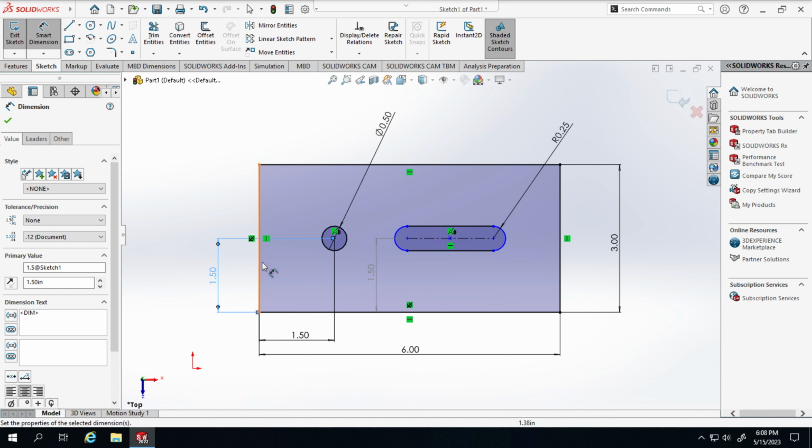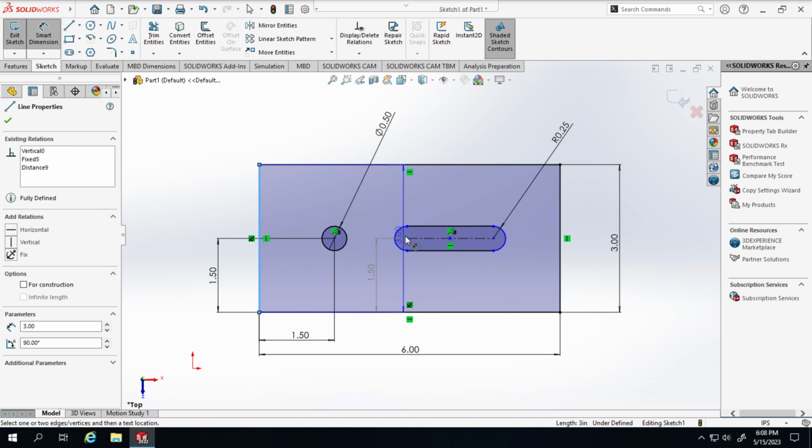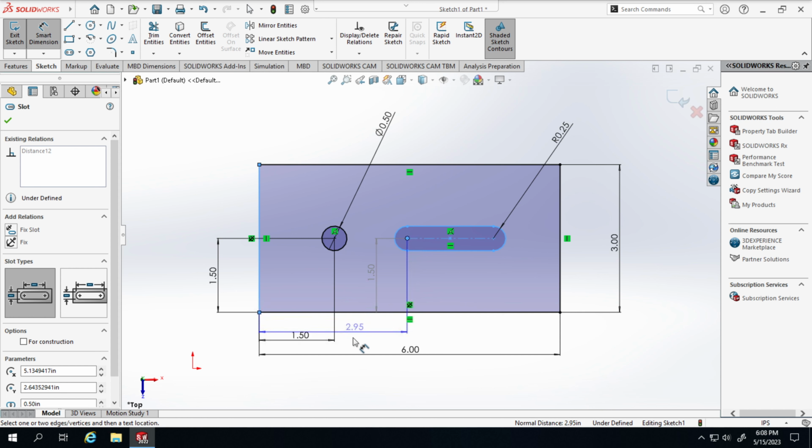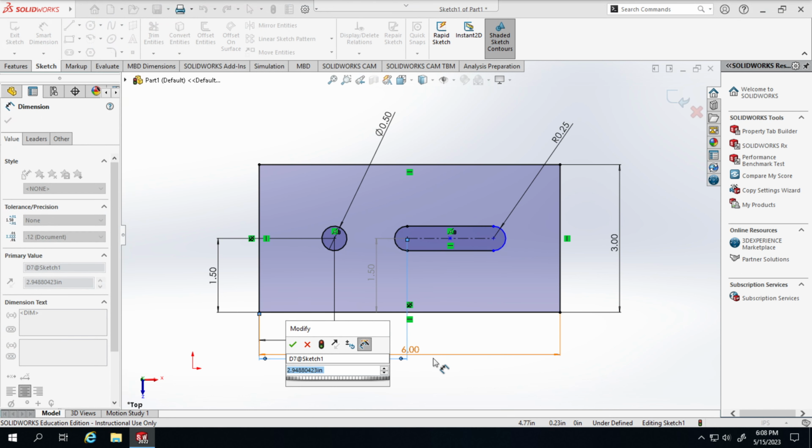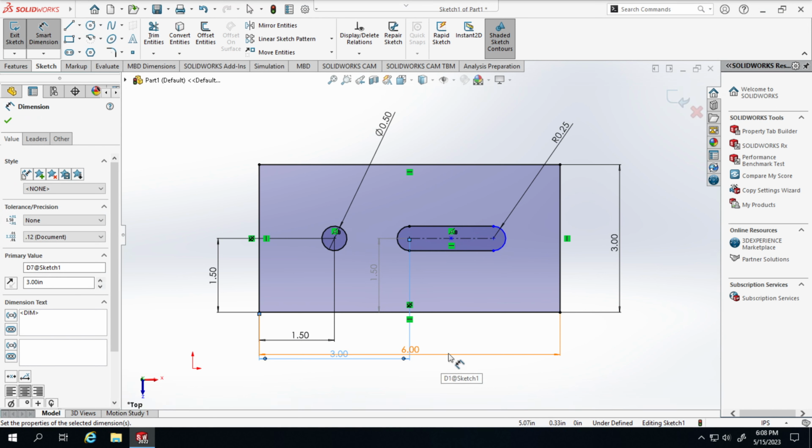So I simply grab a constraint, grab that point, make sure to wait for that red dot to show up so you know you're grabbing that first point locating the slot, and then I can slide this down. I'll put this down right about here. Actually, I want to move it down a little bit further, and then change that to 3 inches. Grab this 6-inch dimension and slide it down. This dimensioning style is known as stacked dimension because they're stacked one on top of each other.